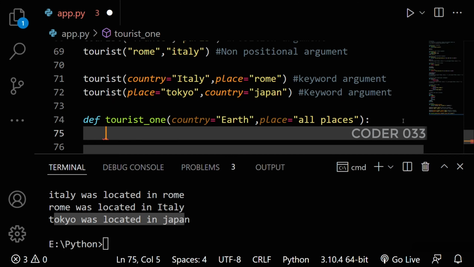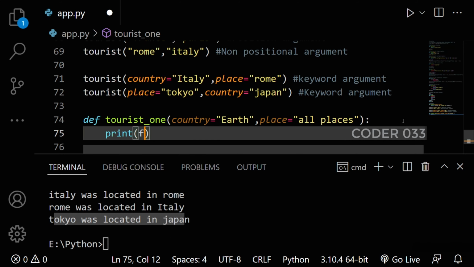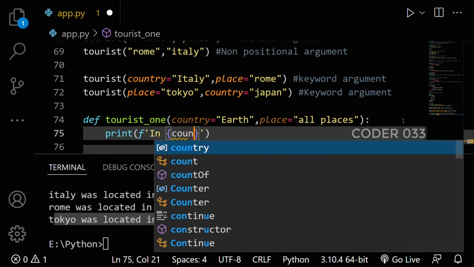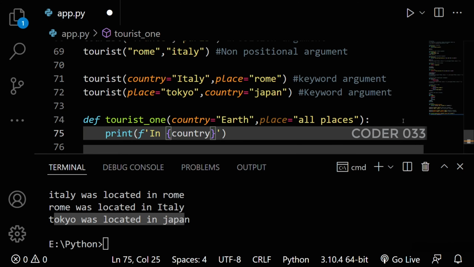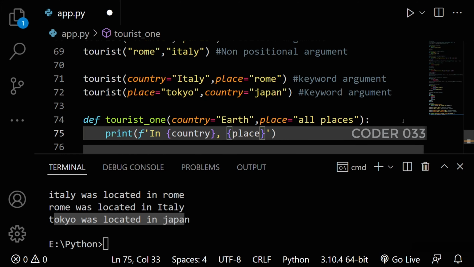Now print f string in country, comma, place was heaven.